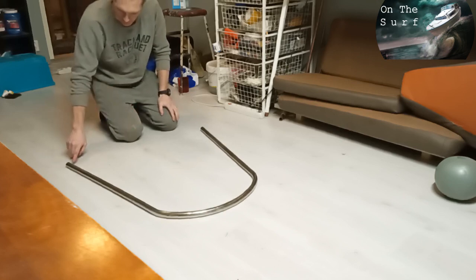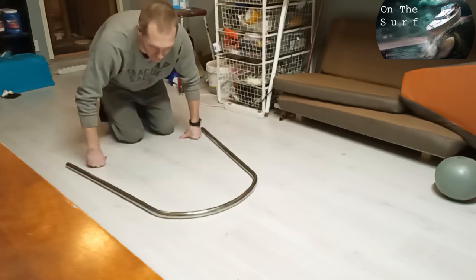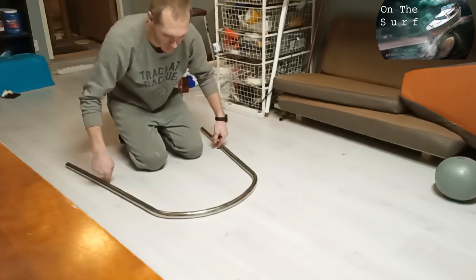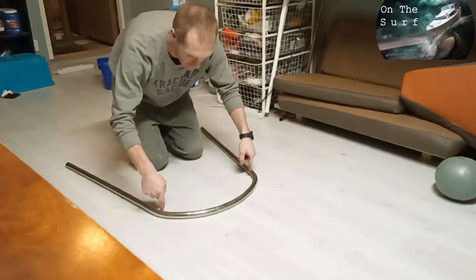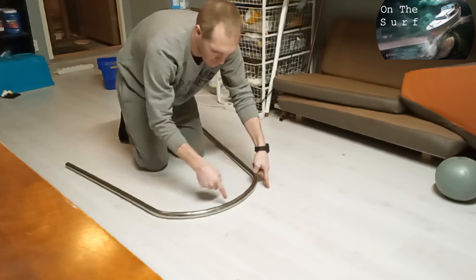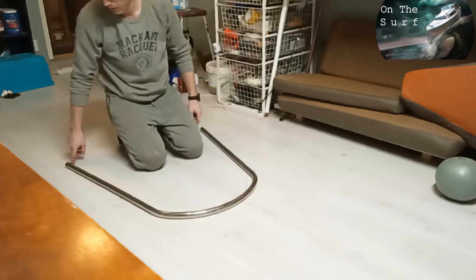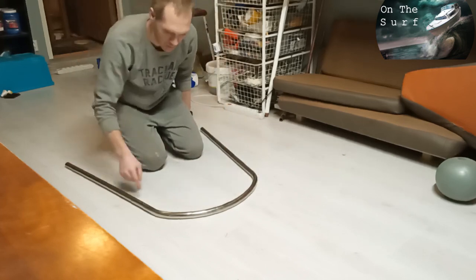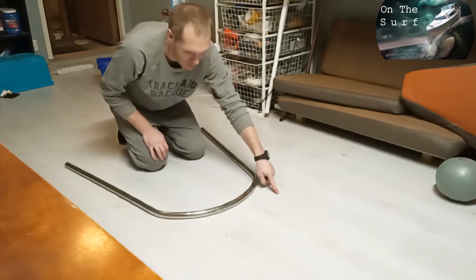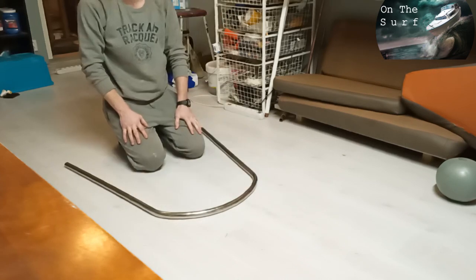So we need to measure from here to here, inside to inside, and then we need to take a piece of wood and a tape measure and continue on this inside line out to here, draw a straight line and put that line on the inside here. Measure the distance from here to that line, make a mark, measure from the mark to the mark, and now we are good to go.